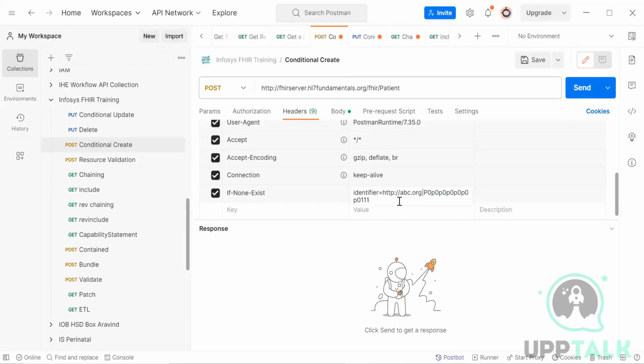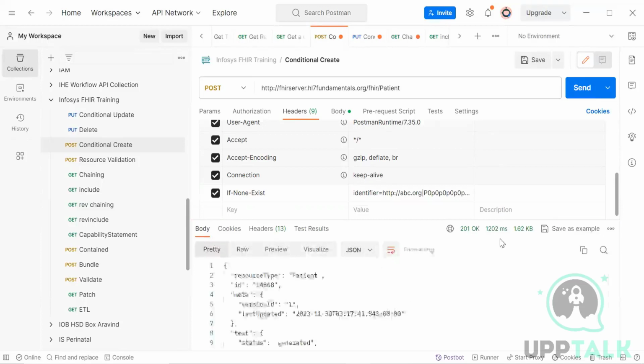My payload also holds this value. If this string is not present in any of the patient resources existing in the CDR, then this resource will be created. If we send, it should say 201 and give me a logical ID, meaning it has created a new resource. If you send again and it gives you 200, that means no action has been taken by the CDR. You can see the logical ID is still the same, 14868.